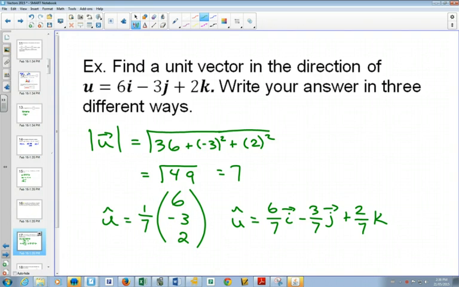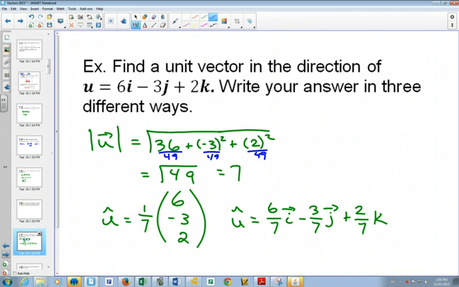Can you see what would happen if we added the 7 on the bottom of each thing? That when we would go to find the length, we would have divided by 49, divided by 49, divided by 49. And you already have a common denominator, and all the top would still add up to 49. But now that's going to get divided by 49, so you're going to get 1, and the square root of 1 would be 1. So another way of writing it would be with the i, the j, and the k.